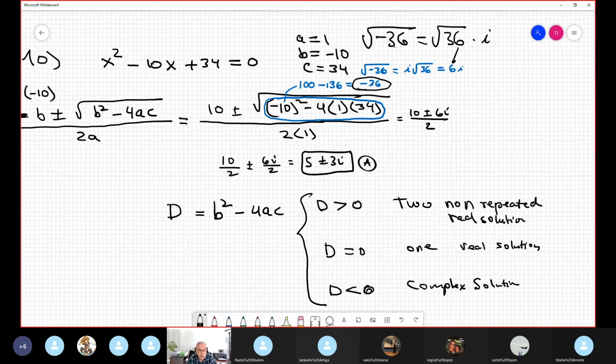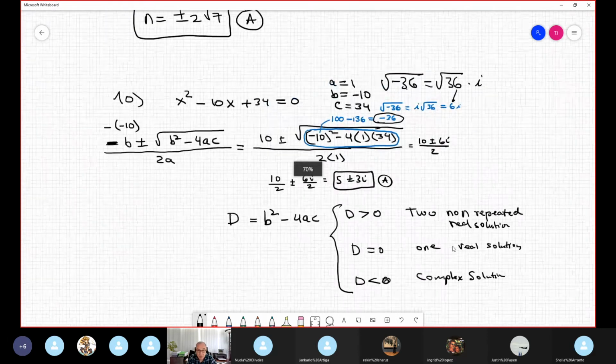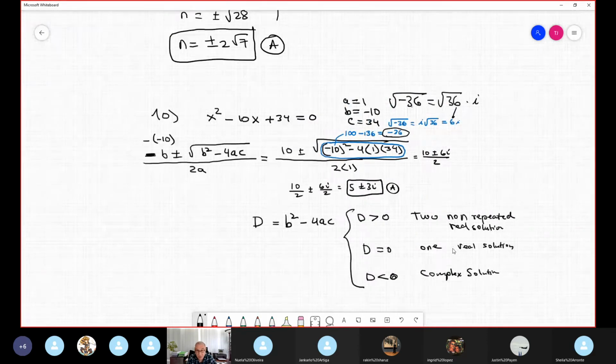So, one shortcut to compute fast is to compute the discriminant first. Actually, it's the first thing you should do, compute the number inside. If the answer is positive, we expect two real solutions. If the answer is 0, we have only one. And if the answer is negative, we have complex. Okay? So today we practice this, and we continue next time practicing more. Example.